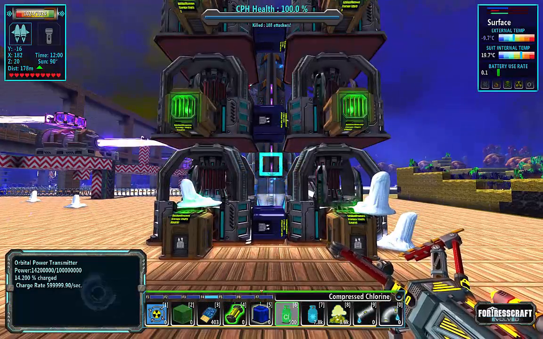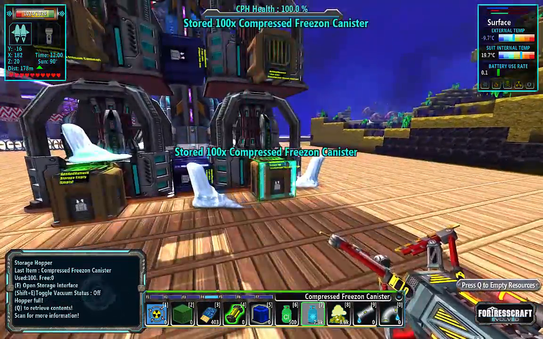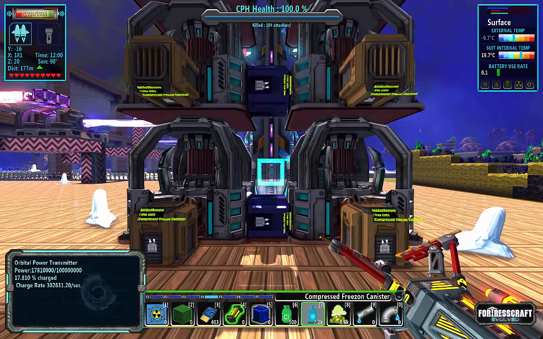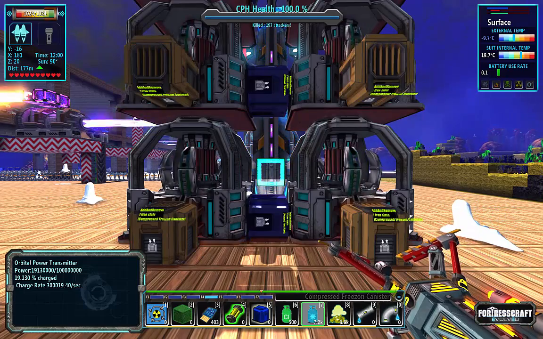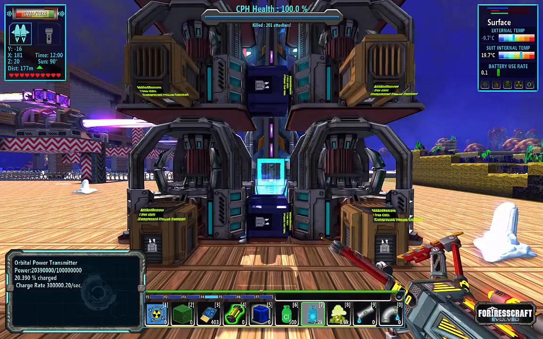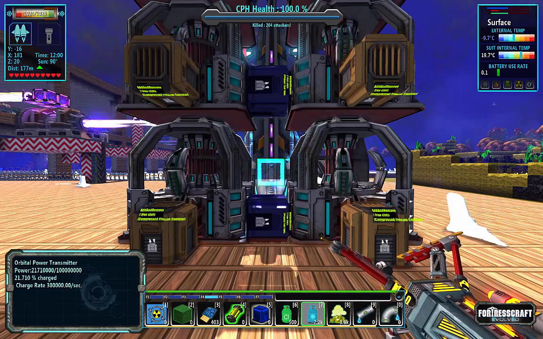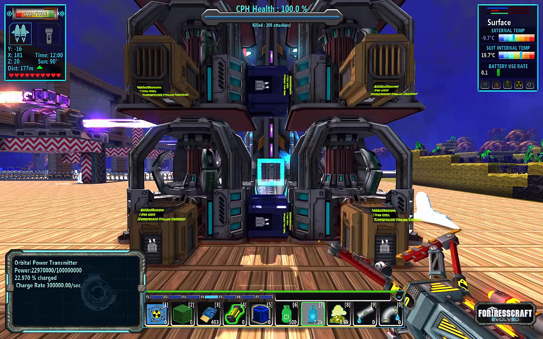Let's get the freeze on started. I want to start cooling this stuff off. And so now our power per second will drop to 300,000. But we're safe. We're not going to be exploding anytime soon. So 300,000 power per second. Anybody remember how fast we were charging it before? I think we were charging it at about 50,000 power per second.